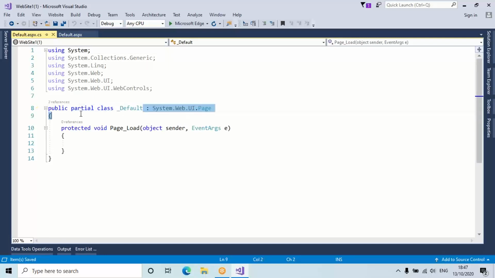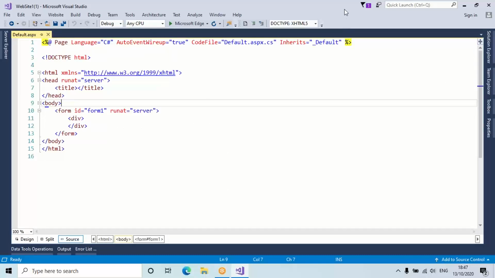There is something called partial class. Okay. So two files we have. One is default.aspx that will be used for designing, and the second is default.aspx.cs file that is for writing logic coding. Designing part we do with default.aspx.